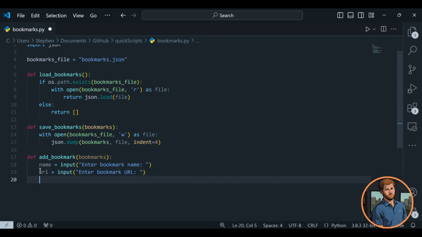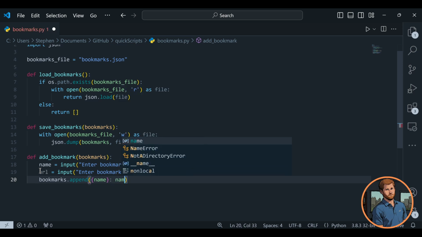Then we're going to append it to the list, so bookmarks.append. Name is name.